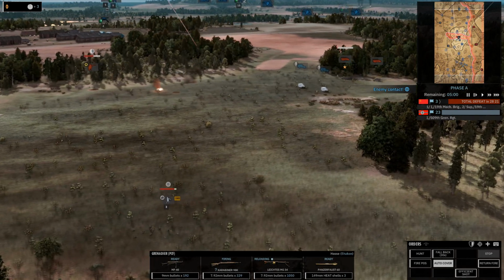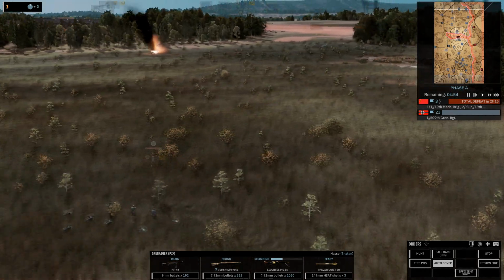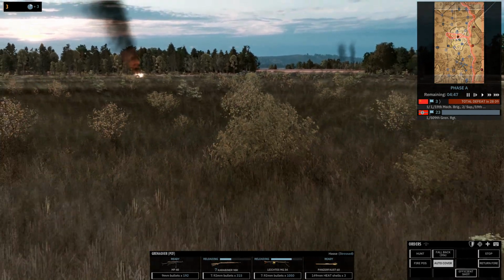Approaching. Wow, look at that. More approaching enemy units here. Studebakers. So that's a Studebaker. That's gotta be Lend-Lease. There's no way that's a Soviet vehicle. I believe that's UK. We got a Panzerfaust.